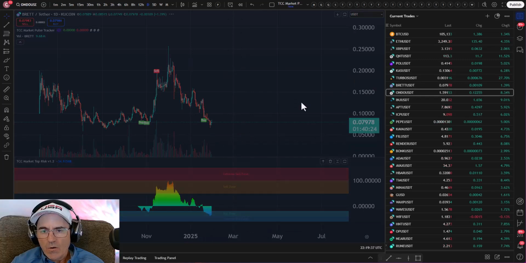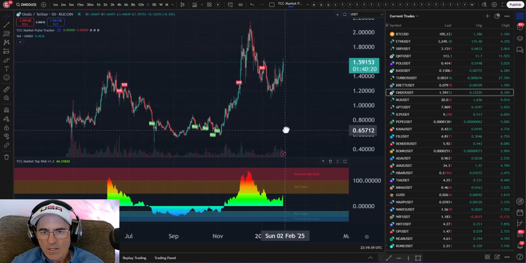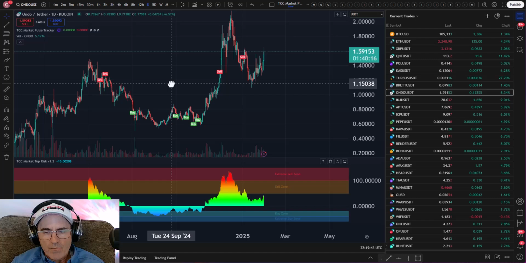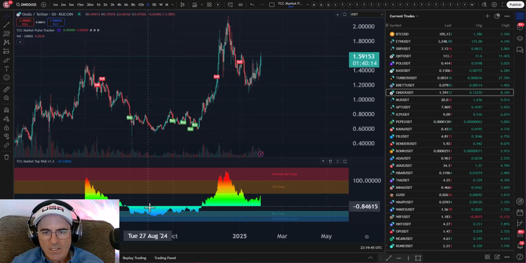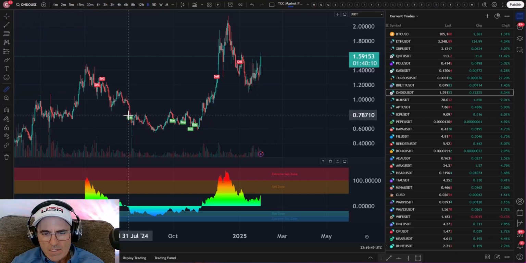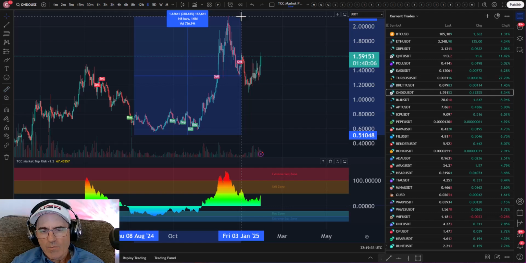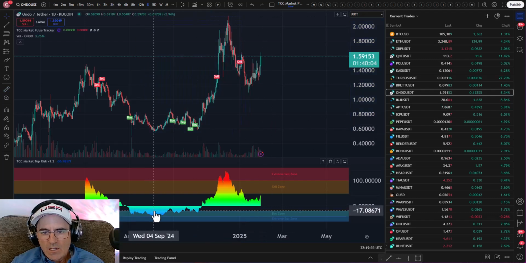Let's look at Ondo. Ondo will be a good one because Ondo has been on fire. It's a new one as well. But you can see in here, you want to wait to buy till you're really into these zones in here. So when was that? That was July, this last summer in here. If you would have gotten into Ondo right there, it would have been 318%. So you know when to buy.